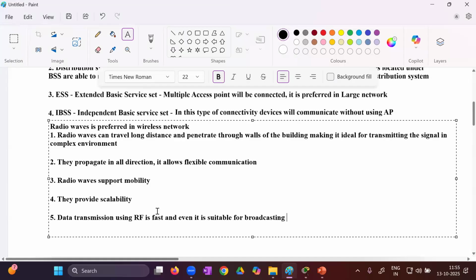It can reduce the speed, but it is not going to affect the signals. Speed may vary, but it will pass. Clear till here?